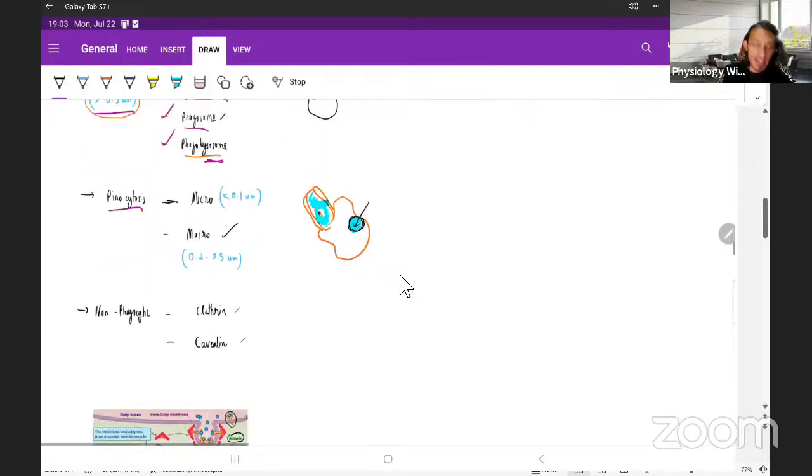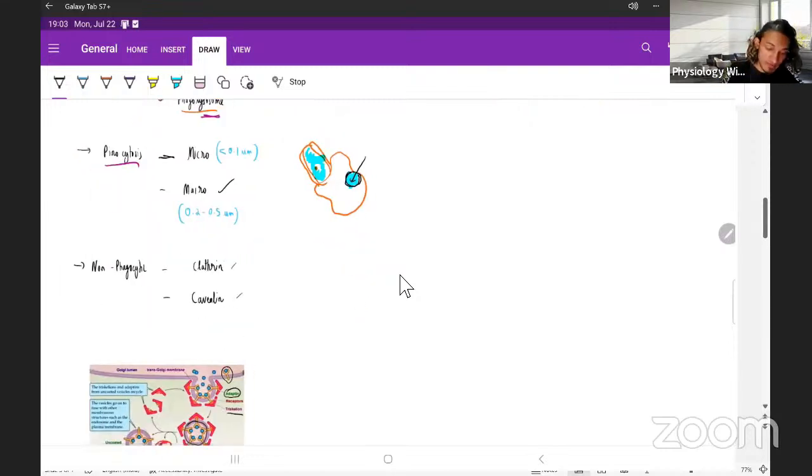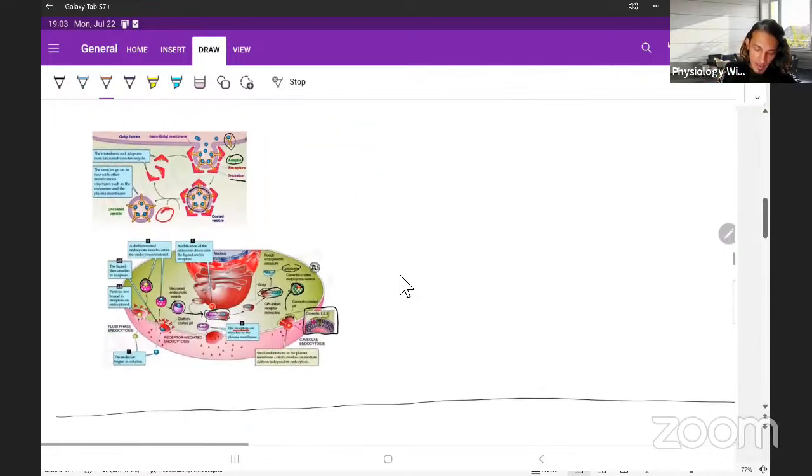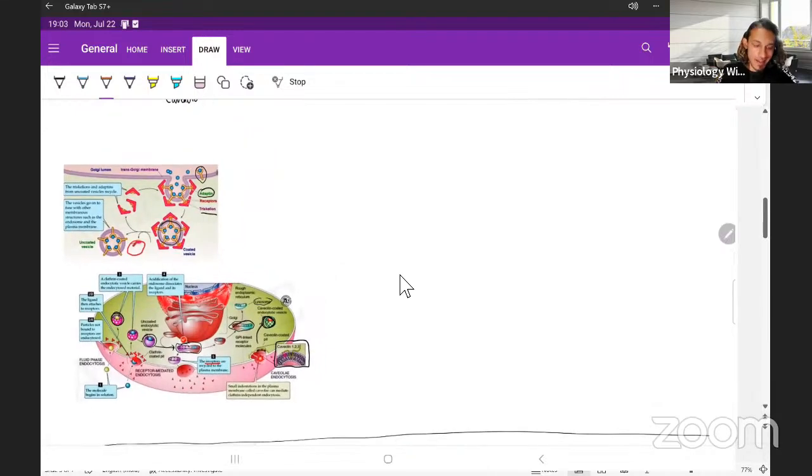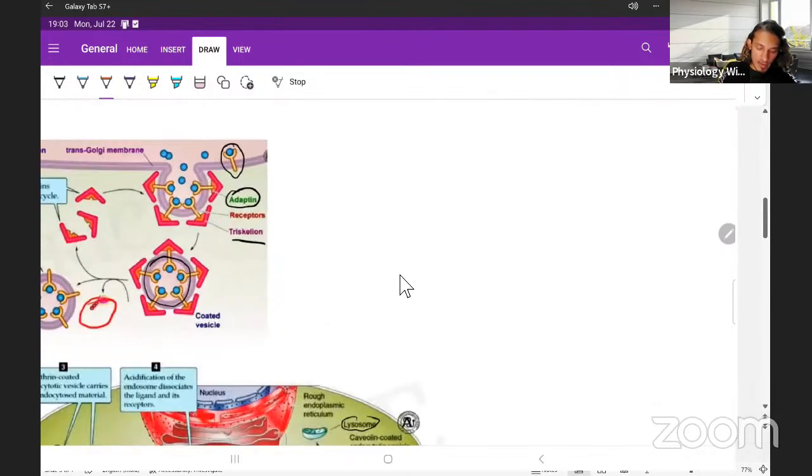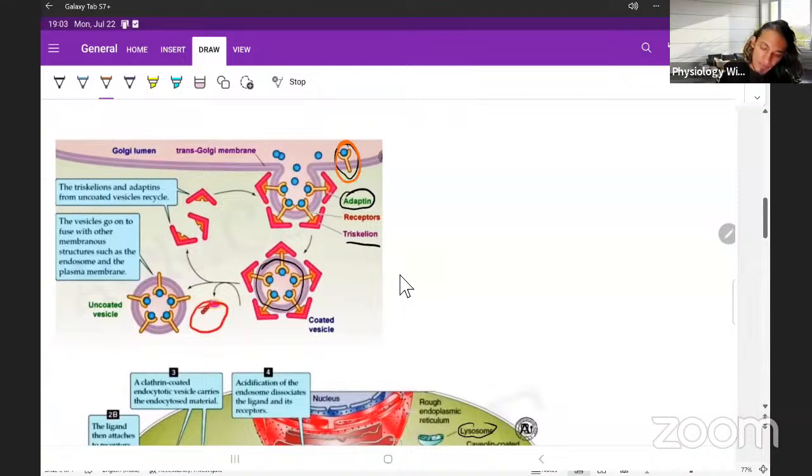Now we'll come to clathrin and caveolin mediated mechanisms. This is again something that students fail to answer well. There are two mechanisms, clathrin and caveolin. Can you see over here? There is a receptor, and a ligand is attaching itself to the receptor, because of which a triskelion structure comes and attaches to this receptor. So we have a ligand, a receptor, and a triskelion structure, and they all come and attach to each other.